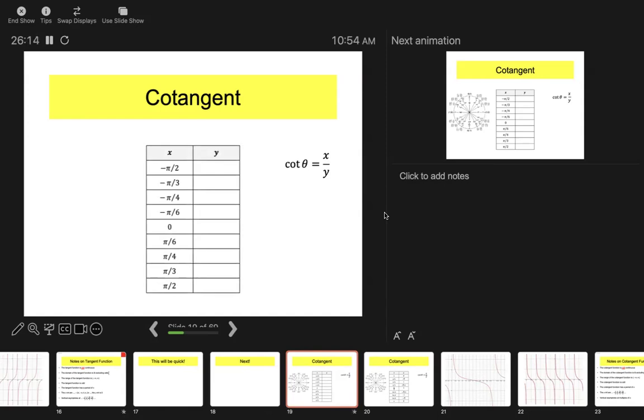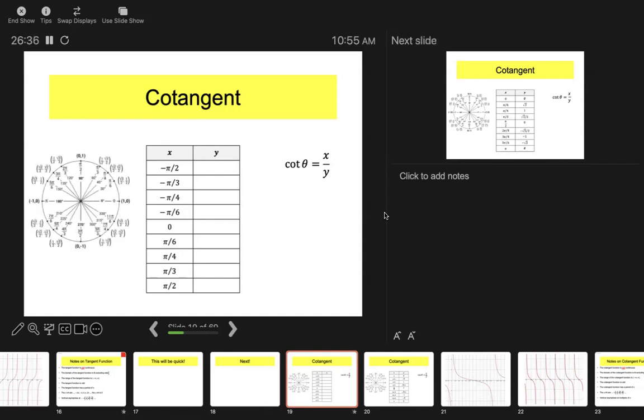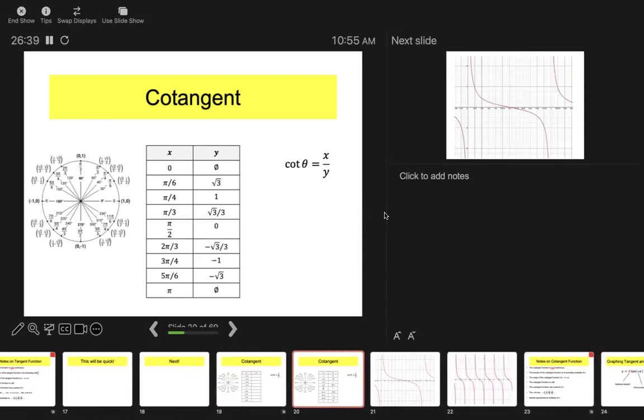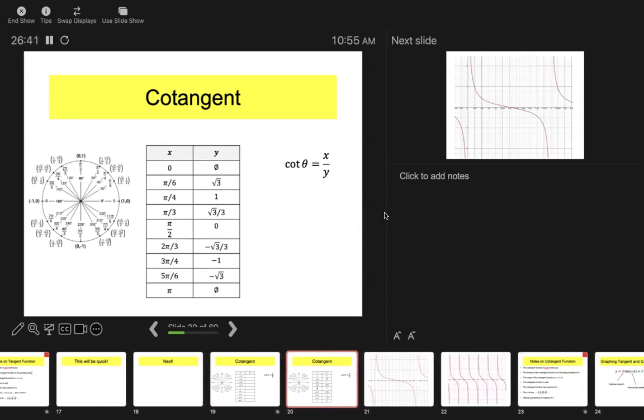This is the table of values for tangent. Remember, it went from negative pi over 2 to pi over 2, but it's perfectly fine for cotangent. So if we want to bookend it between undefined values, what two things give us a problem? She said 0 or pi and 2 pi. I'm going to go with 0 and pi. That's the same as 2 pi. 0 is the same as 2 pi. Okay, so now we have a bookmark between the two undefined values, the vertical asymptotes.